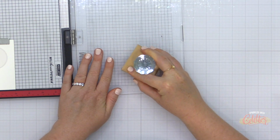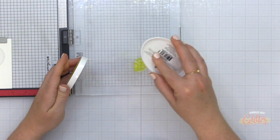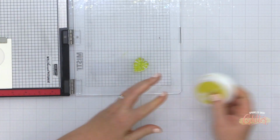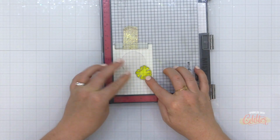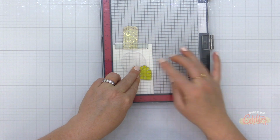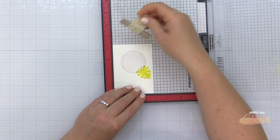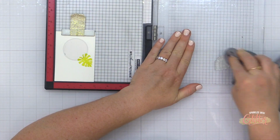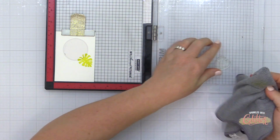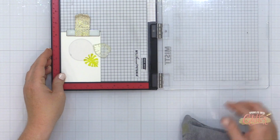But before I start, I'm going to condition my stamp. My friend Debbie sent me this tool. It has some leather on the bottom of it to prime your stamps. I've heard it's not great to have the oils from your hands on your photopolymer stamps, like, you know, to condition them. So I've been using this and it seems to work pretty well. I got a nice solid stamped image even on the first try after priming my stamp with this tool.